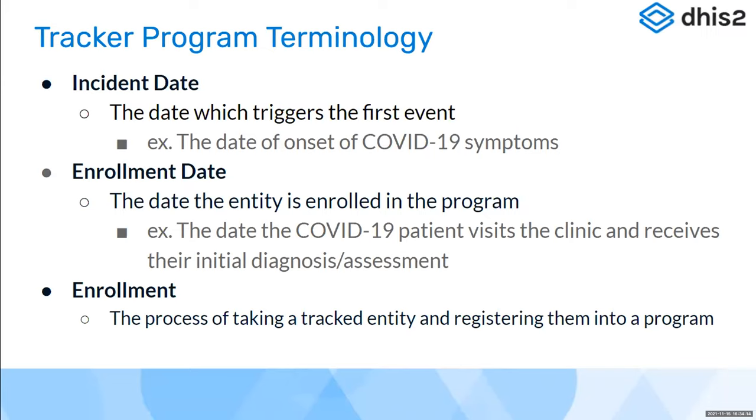But we also have the enrollment date. If we can recall, in any tracker program, one must be enrolled to the program. One must be included in that container that is used to track something. So the process of including someone, or a commodity that is being tracked, in that particular container is the enrollment or the registration part. Then the moment that person has been registered, the system itself captures the enrollment date, the date that that person was registered to the program.